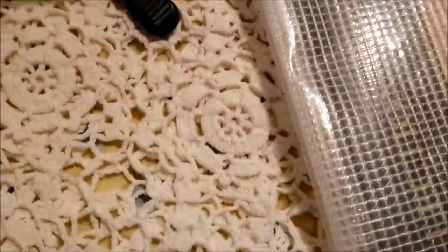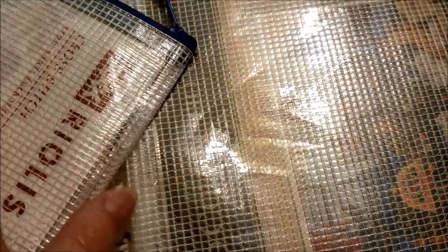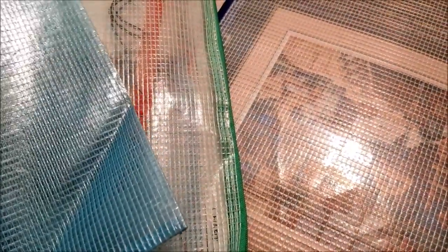The zipper pulls are similar but not identical. The material they are made out of — the ones from Walmart are glossier, and the ones from Amazon are a little bit more tarp-like. They both have the mesh appearance to them, and the ones I got from Amazon, although they sell them from different companies in different styles, have a tint to them. The ones I got from Walmart have different colored zippers, but the bags themselves are all clear, so they give you a slightly better look at what's inside.